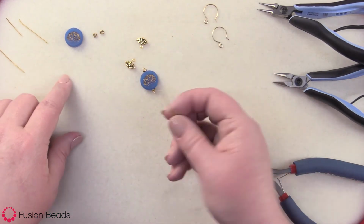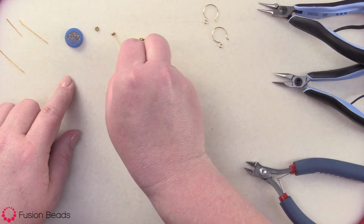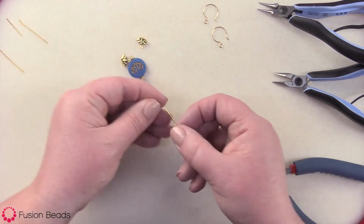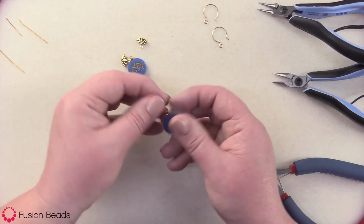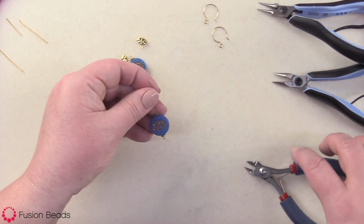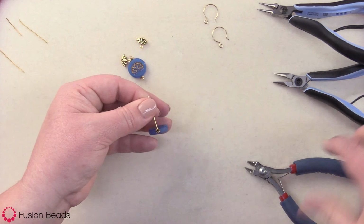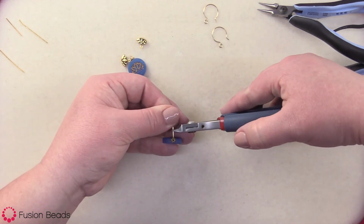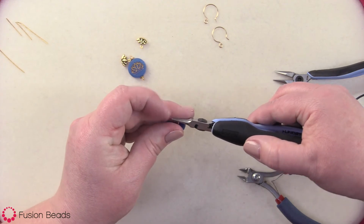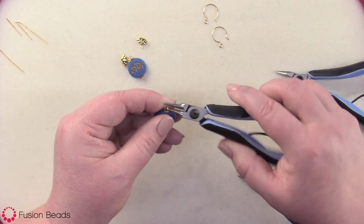And then I'm just going to repeat that process for the second coin bead. Heishi, the coin, and then the other Heishi. And the nice thing about these coin beads is that they have the powder on both sides, so that's really nice if it ever kind of flips in your ear or anything. So again, just make a simple loop at the open end there. Cut off your excess wire, grabbing your round nose, and then just gently rolling it back into a simple loop.